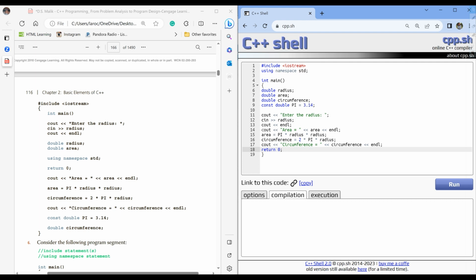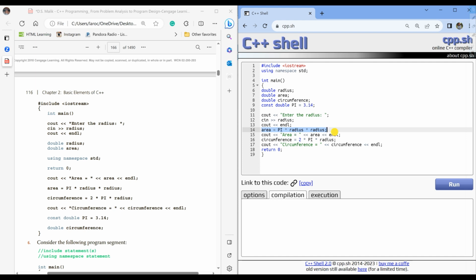Now before you can cout area, you need to say what area is, and to do that you're going to need to move this area equation above, so you can find what area is with the radius that you just inputted.